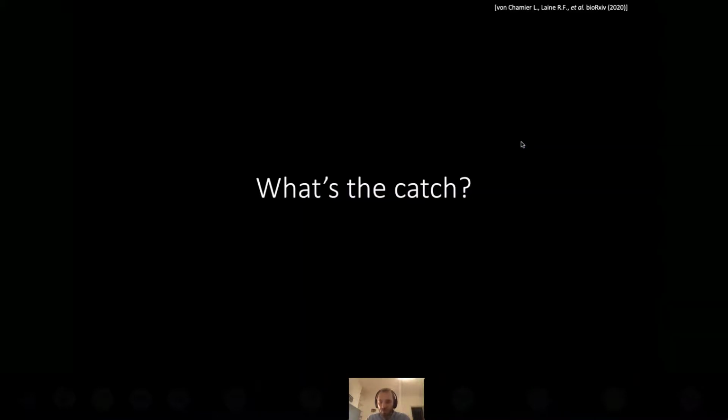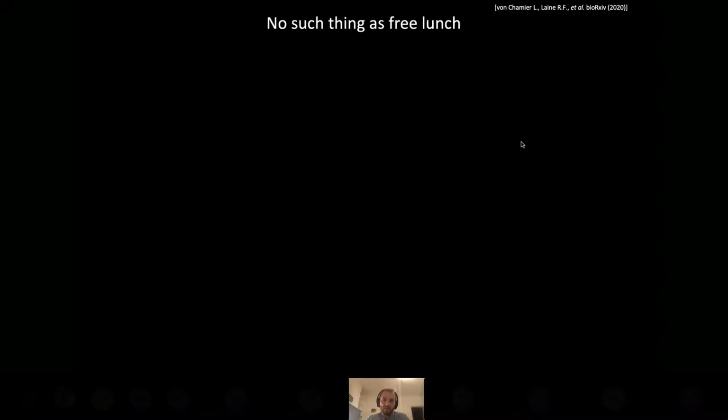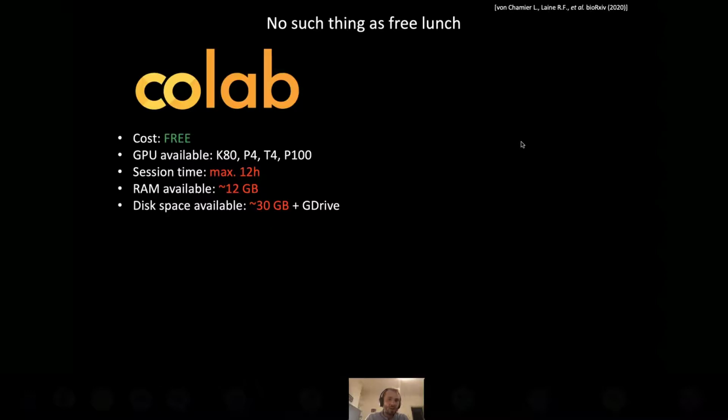And so just to wrap this up, of course, there's a catch. Every single approach will have a catch, and in particular, there's no such thing as a free lunch. And similarly, there's no such thing as free access to unlimited cloud computing, right? Beyond the fact that this Google Colab is run by Google, it also has a number of physical limitations that I wanted to highlight to you today.